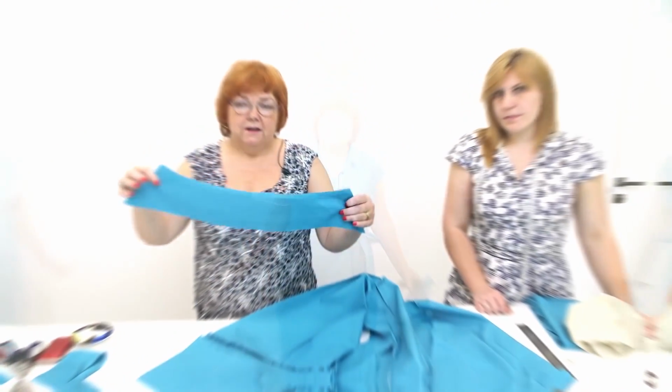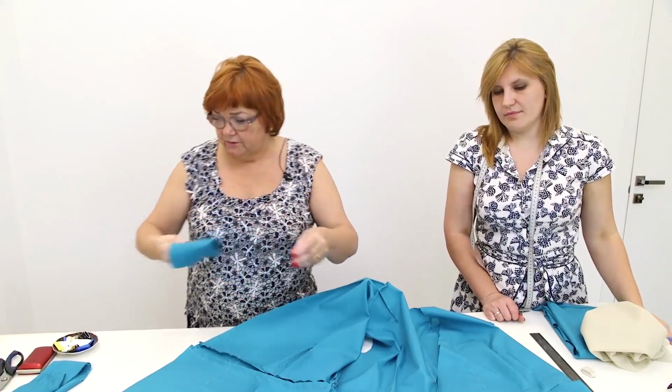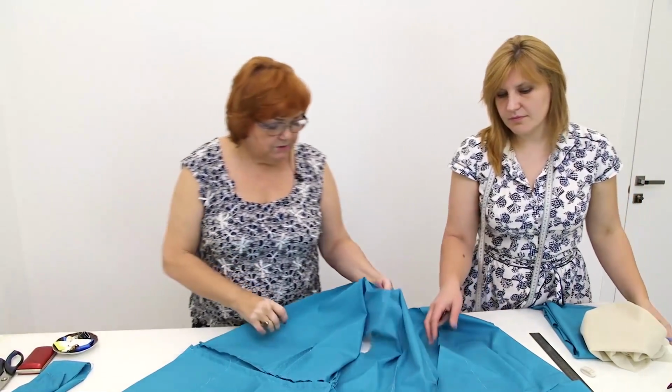Next, I'm going to take the dress off. We will show you how to make facing, how to double the waistband and the collar, how to cut the interfacing material, and so on. Let's start working. We detached the collar from the dress. It's double. I can move it aside now, we'll get back to it later.